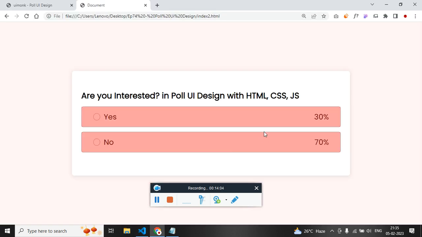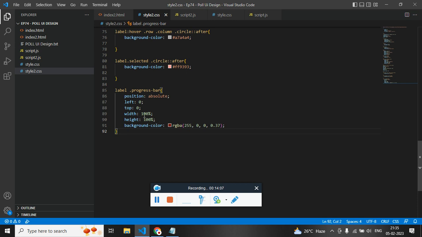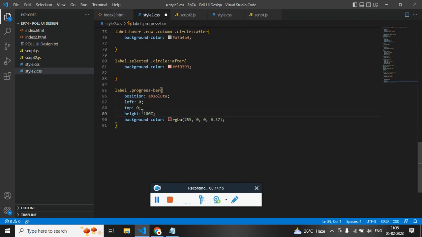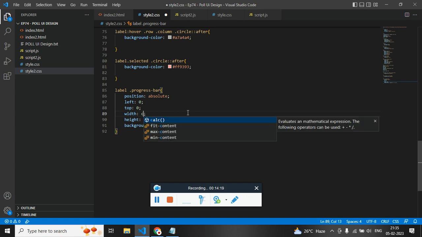Press this so you can see, and we want the width to be taken from the variable over here. So we'll be using, where's the width, calc function 1% times the variable, which is just 30.